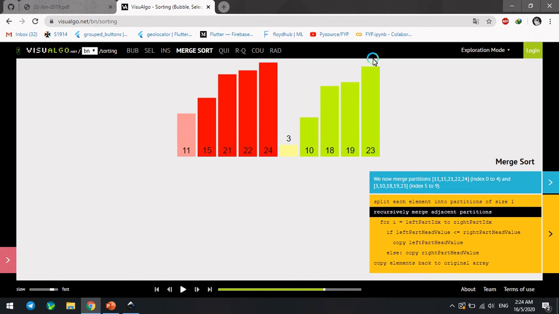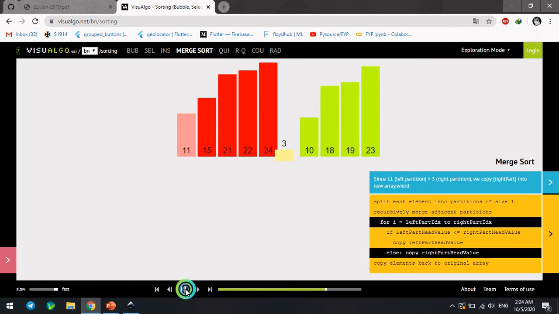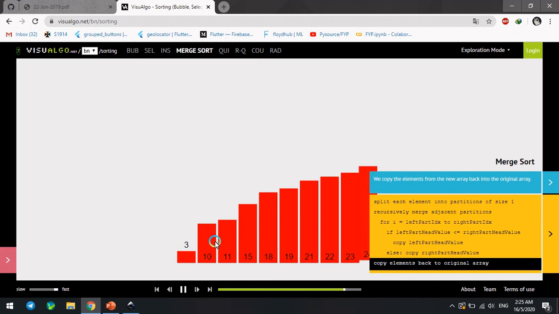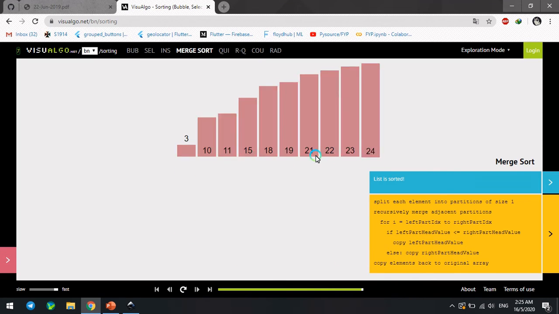Both groups are already sorted in ascending order, and what the system will do now is compare the index for both groups, just like what we did just now. I'll make it a little bit faster. See, the list is already sorted using merge sort. So that's it for the merge sort algorithm.